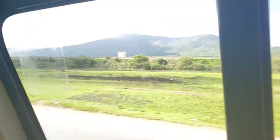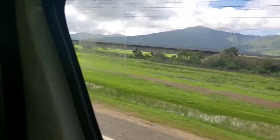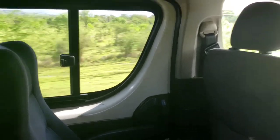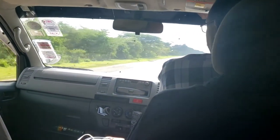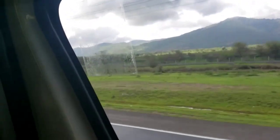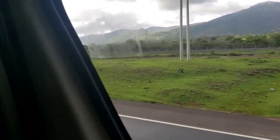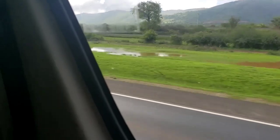So the journey was going pretty smooth. The views were amazing. The road was really smooth. One thing though, I'd advise, if you decide to travel by road to Mombasa, I highly recommend having a reliable vehicle and also having a reliable driver who's familiar with the roads, because as you can see, there were some trailer trucks, and if you want to keep up with your schedule, you'd have to overtake the trucks, but it can be quite risky. So I highly recommend getting a driver who's familiar with the route, and also having a reliable vehicle. But other than that, it was a good decision that we decided to drive there.